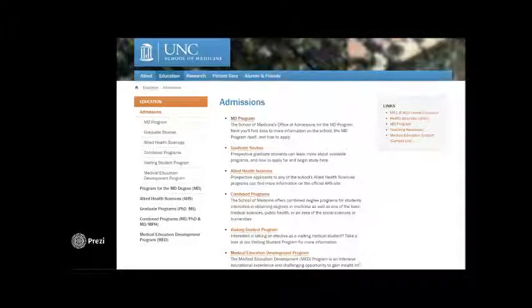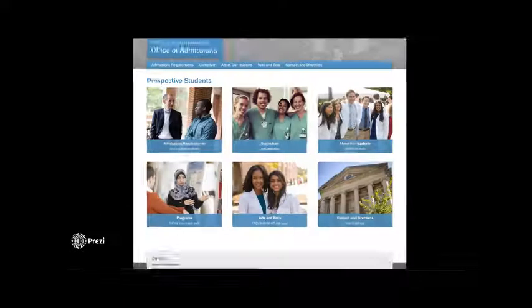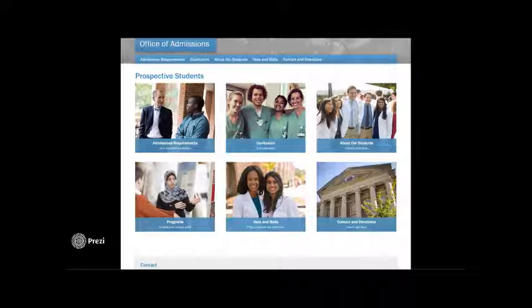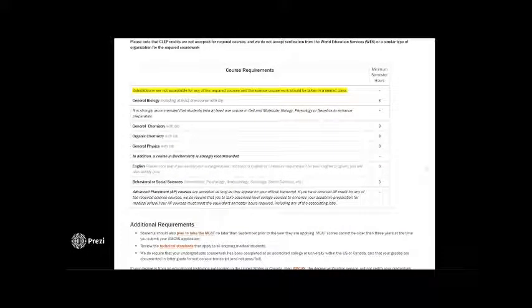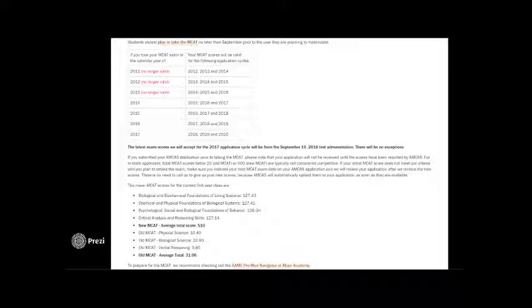Then it takes you to this sort of tiled category, akin to the buttons from the Duke page. Breaks things down by broad categories. Since we're looking for information about the matriculating class, the grades, the MCAT scores, etc., admission requirement seems like a great place to go. So you go here, you see this prerequisite tab, it's a cool place to go. So you get to this very lengthy page. So here on top you have a list of the course requirements, that's good to know. Here down at the bottom you have MCAT information. You actually have an average MCAT score for UNC Med School matriculants. That was much more intuitive to find than I found it to be on the Duke page.